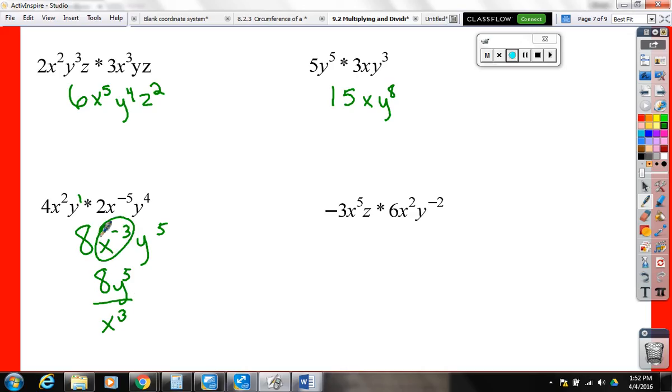Okay, Maddie, do this one. Negative 18x to the 7th power, y to the negative 2, z. Good, now rewrite it so there's no negative exponent. Negative 18x to the 7th power z over y to the 7th power. Very good. So negative numbers don't count. Right, negative numbers don't count, it's just negative exponents that count.